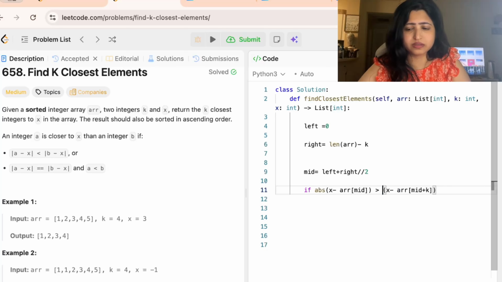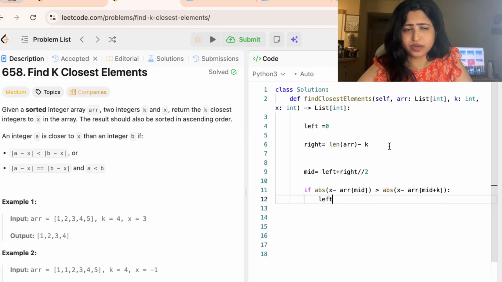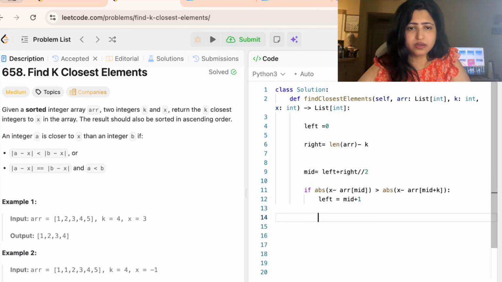This is not bars, it's abs. If it is that way, then we will do left equal to mid plus 1, else right would be equal to mid.